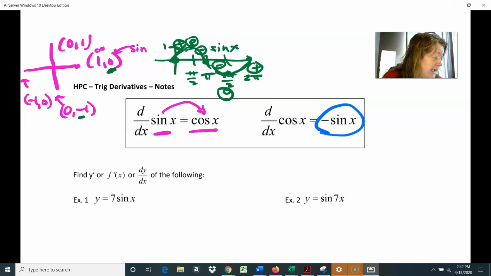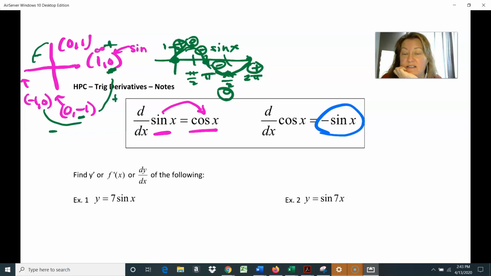We could also look at the unit circle directly and just follow what happens to the y's. We go from 0 to 1, so in between here the slope is positive because we're going uphill. We're going from 0 to 1. From 1 to 0, we're going downhill, so the slope here would be negative. And from here to here, it is still negative. We're going from 0 to -1. And then from -1 to 0, we're going to positive.